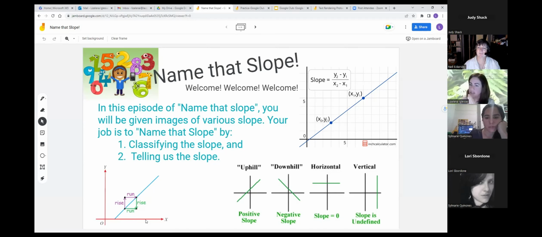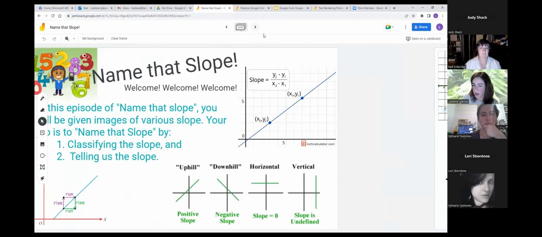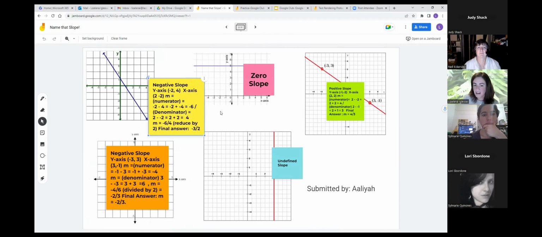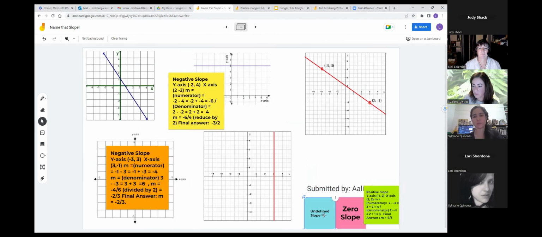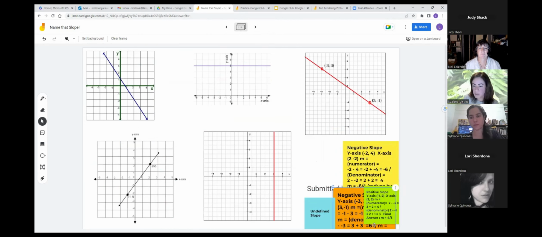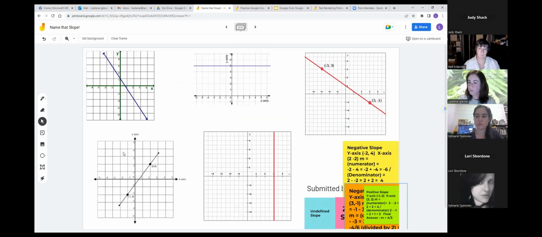So this teacher from OBT, she was working on slopes, right? She wanted each of the groups she had to work on categorizing, classifying these slopes and telling the slope. So what she did was she created, let's navigate it, next frame. So she created this, let me move this around. This was like a formative quiz, whatever. So she created this frame, right? And she duplicated, she made 9 frames of the same thing. So she worked on this, right?